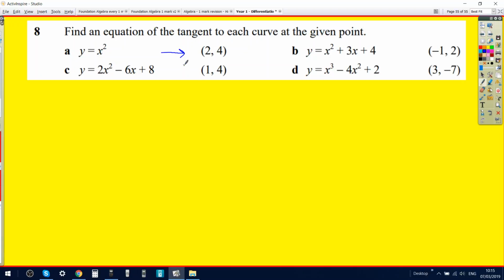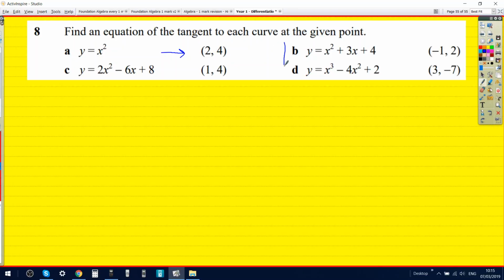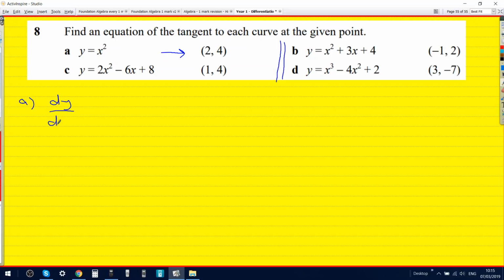Y equals 2x, and the equation of the tangent. So y would be, putting x in, you get 4. Y would be 4. Gradient is 4. Is the gradient minus a quarter? So when you put 2 into the gradient function, you get 4, like you said. So that is the gradient.